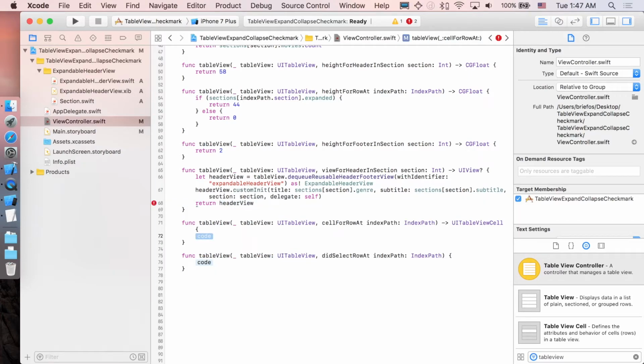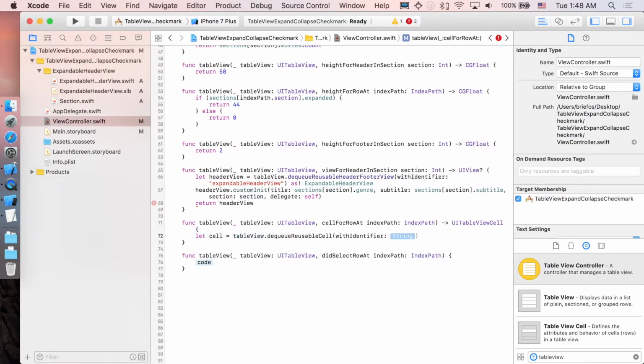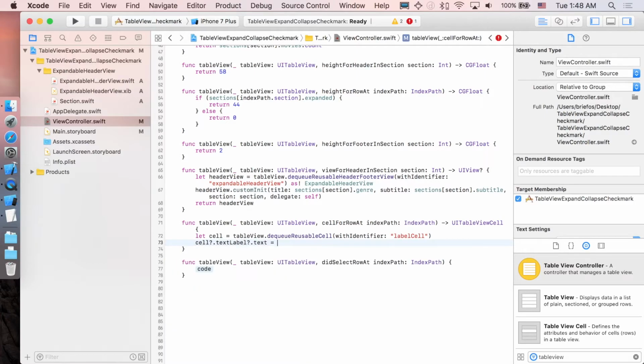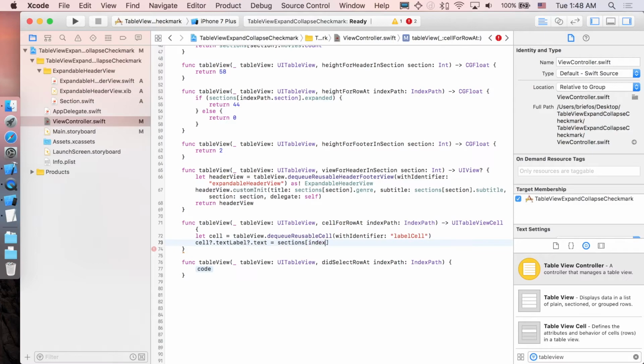Next is the cellForRowAt, so I'm just going to create the cell, which will be dequeued from the table view as well. So tableView.dequeue, this time it is the cell, with identifier labelCell, right? And then here we're just going to set the label's text equal to the name of the movie from sections. So indexPath.section, we're going to get the movie array at this row, so indexPath.row.